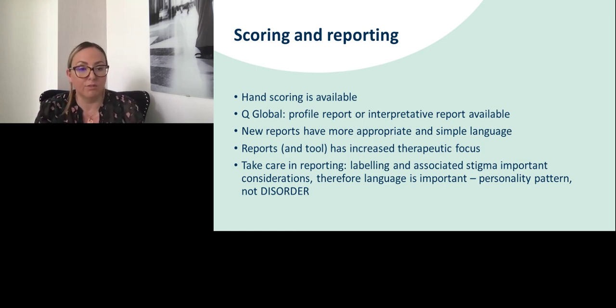And then a final point, really on a similar note, is that a crucial point for any personality pattern assessment, particularly in young people, is about taking care ethically in how you report things. So it's really important not to label people inappropriately. There is stigma associated with even just the words we might use about somebody. Borderline, emotionally unstable, that can stay with someone for a long time, even though what we're saying about young people is that by identifying these traits now, we can work to reduce them so they don't become entrenched adult problems as well. So language is really important.